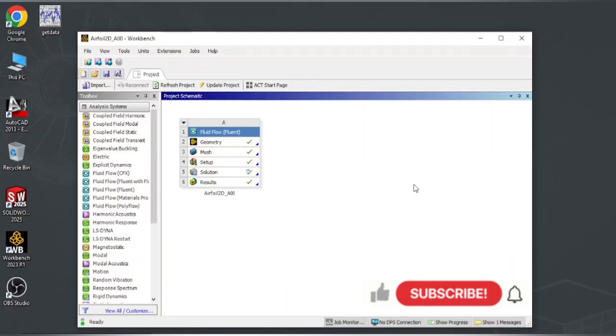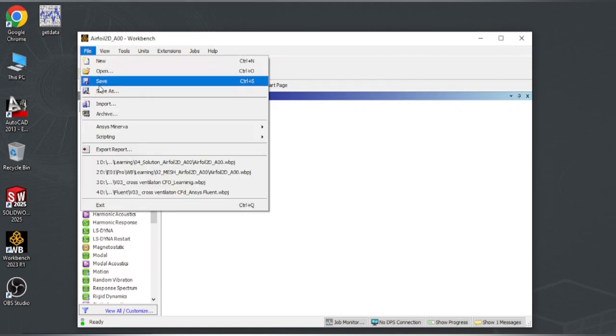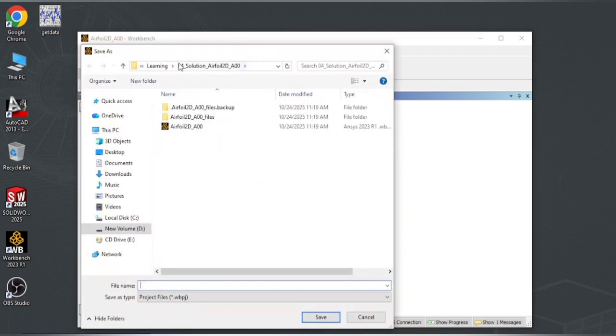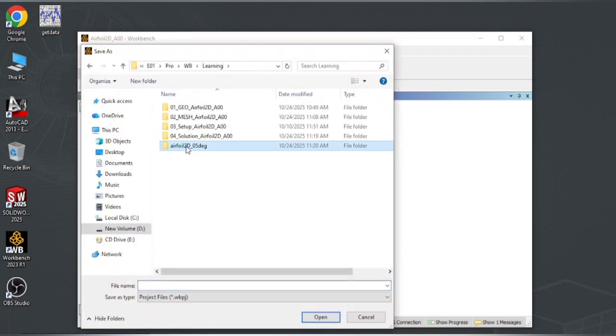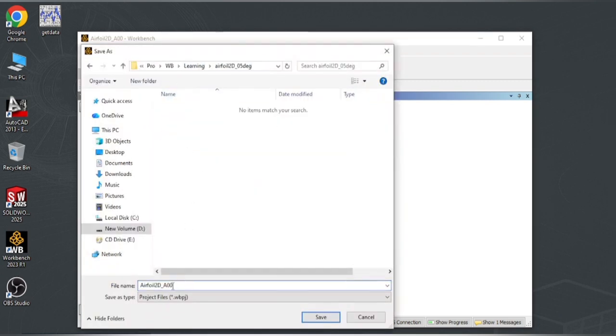We repeat the same simulation steps for other angles of attack, such as 5 and 10 degrees. Please save the current Workbench project, reset the solution, and modify the setup in Fluent.